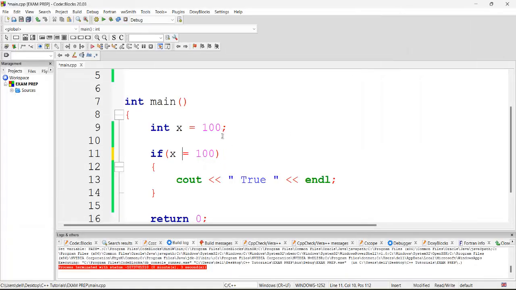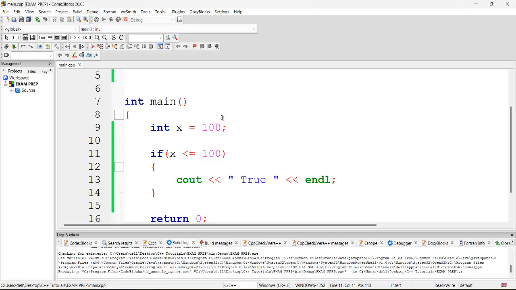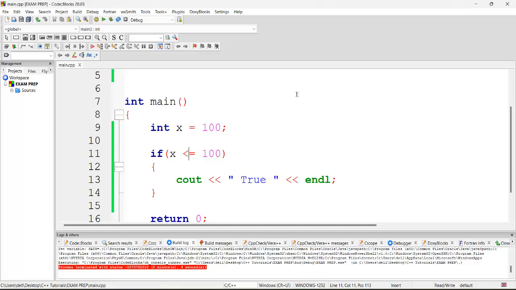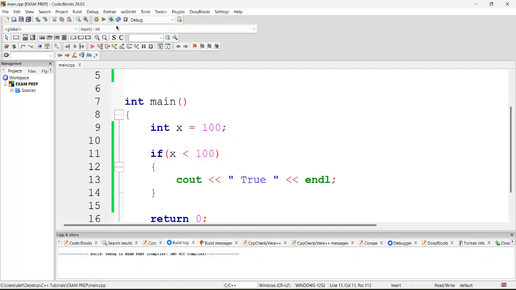And we have one more statement, less than or equal to 100. That means is x less than or equal to 100? Let's check. They are equal, and yes, that's true. Now check this out. Is x less than 100?